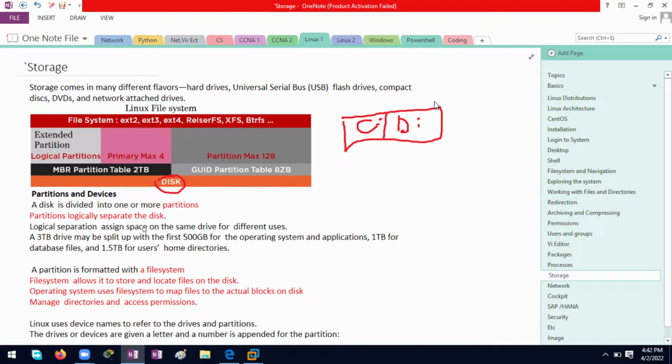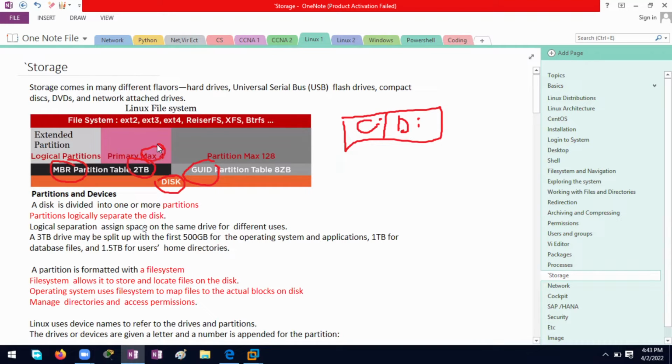Before you partition the hard disk, you must use a partitioning mechanism. The earlier partitioning mechanism was the MBR partitioning method, used with the older basic input-output system, BIOS. Nowadays, we are using a partitioning method known as GUID partition, which comes with UEFI, Unified Extensible Firmware Interface. MBR partitions allowed hard disks of maximum 2 TB, and in that 2 TB, you can create 4 primary partitions.